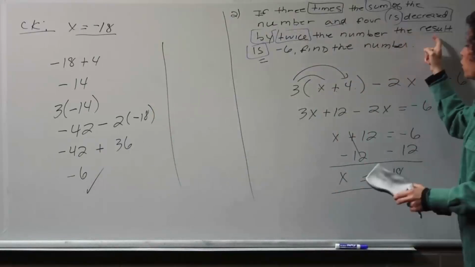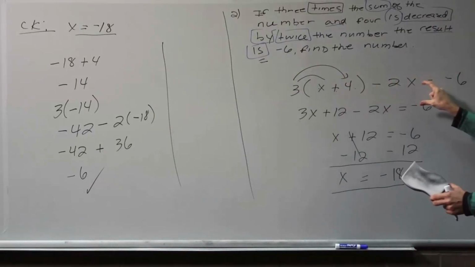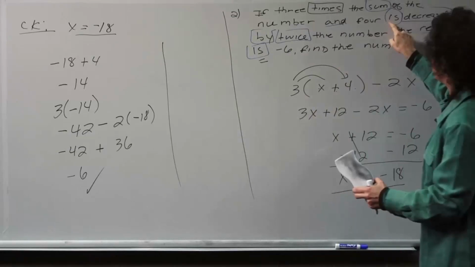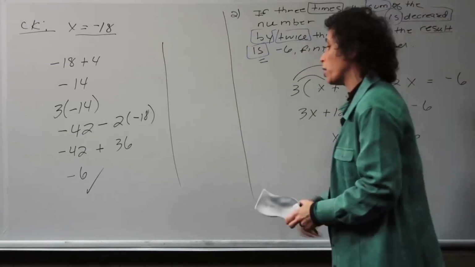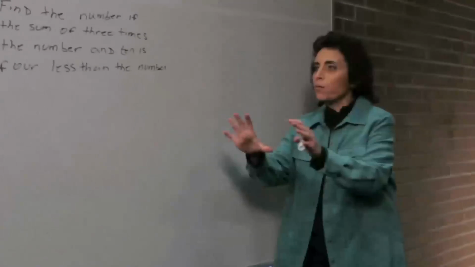So it really might be a good idea to look for that "is" first and read everything before it, put that into symbols, then the other side of the equals. So you don't get a little screwed up here just because this is an "is". This is not an equals "is"; "is decreased by" tells me to subtract. So that's it for that problem. We'll try another one. All right, number 3.